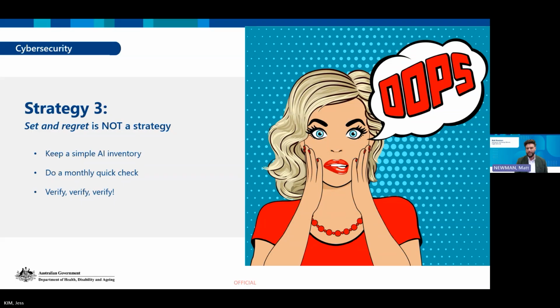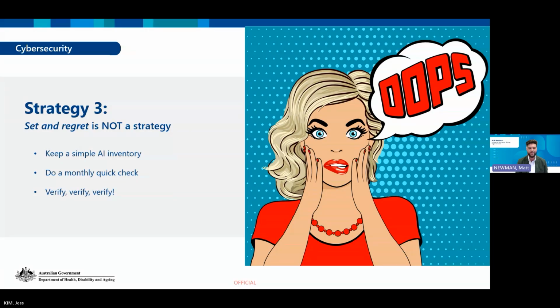So we let the robots in, and you know what? That's totally fine. AI is powerful, it's transformative. It can help us work smarter, provide better care, and free up time for the things that actually need human attention. But only if we use it responsibly. So put your AI on a data diet. Don't feed AI everything. Be selective, be smart, and label your outputs. Lock the doors. Protect the access, use strong authentication, and keep logs.